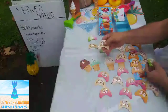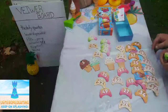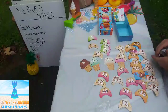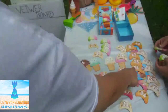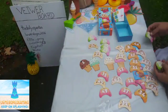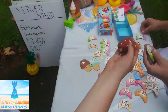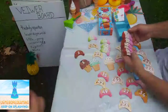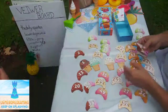What are these colors? What are these flavors? This is probably butter pecan. Chocolate chip. This is chocolate chip mint. This is probably chocolate chip cookie dough, the way that looks. Cookies and cream, maybe. Deluxe swirl. What, mango? Orange. It's probably orange ripple or something, maybe. This is probably Rocky Road. That's probably a Rocky Road. This is a Neapolitan, because it's chocolate, strawberry, and vanilla. So that's got to be Rocky Road, because it's got the marshmallow stuff in it.